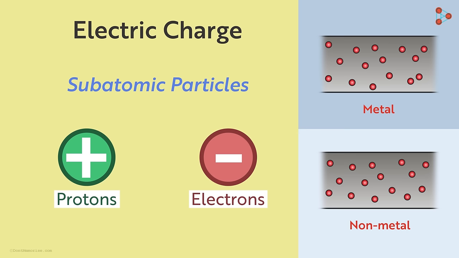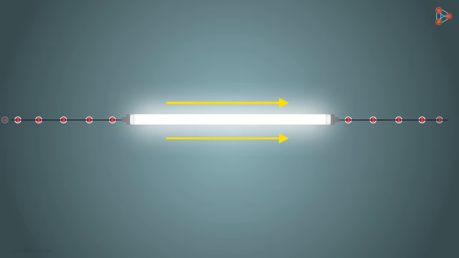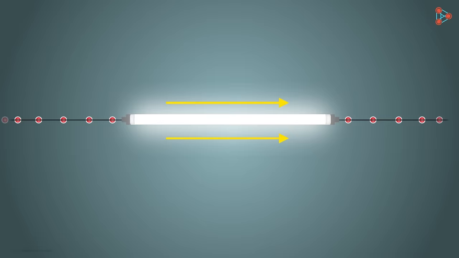Now any appliance in our house, for example a tube light, works because the negatively charged electrons are moving in the wire in one direction. This unidirectional motion of electrons in a wire is also called electric current.